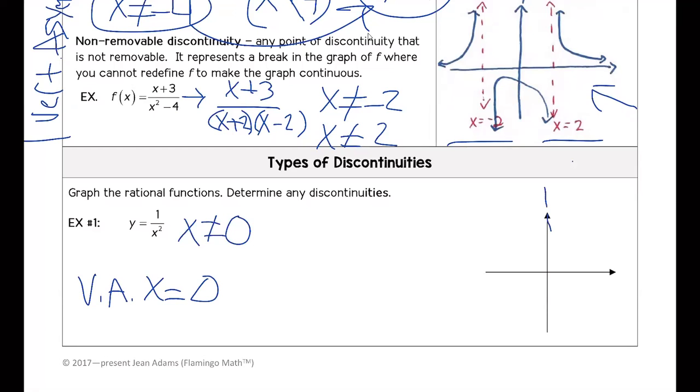So if I graph this, and don't worry about my actual sketch, you can make a table of values or use a graphing calculator. If you graph this, it would make those branches we saw yesterday, and it would look kind of like this. But don't worry about the actual sketch. Right now, there would be a vertical asymptote at x equals 0. We'll talk more about the big picture when we're graphing these from scratch. But right now, we're just focused on either finding holes or vertical asymptotes.